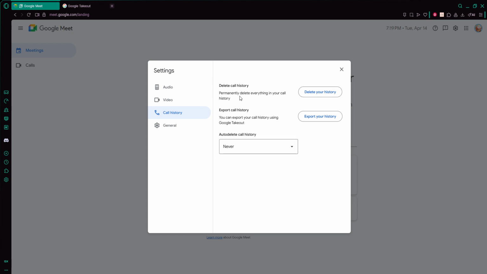Take a moment to go through your recent meetings and tidy things up. Remove entries you don't need and keep the ones you still use regularly. Over time, managing this list makes it much easier to quickly find and join the calls that matter most to you. That's all it takes. By opening Google Meet, going to your recent meetings, and viewing or managing the entries there, you can keep your call history organized and easy to navigate.